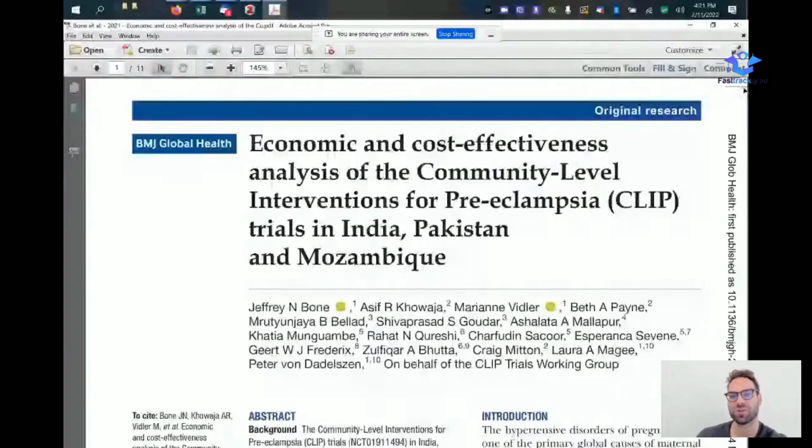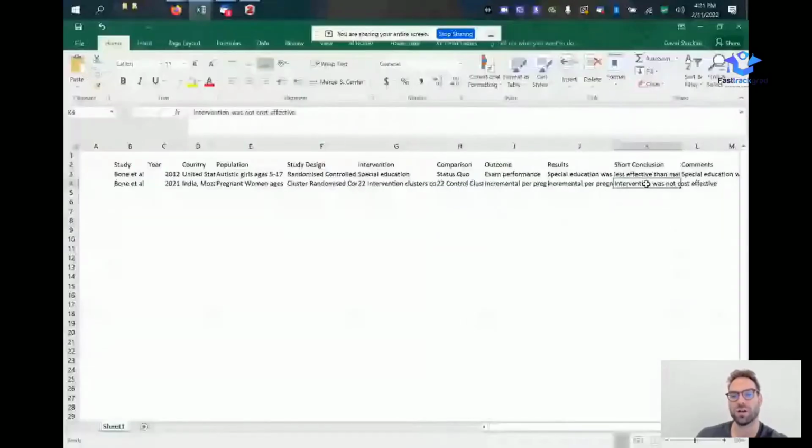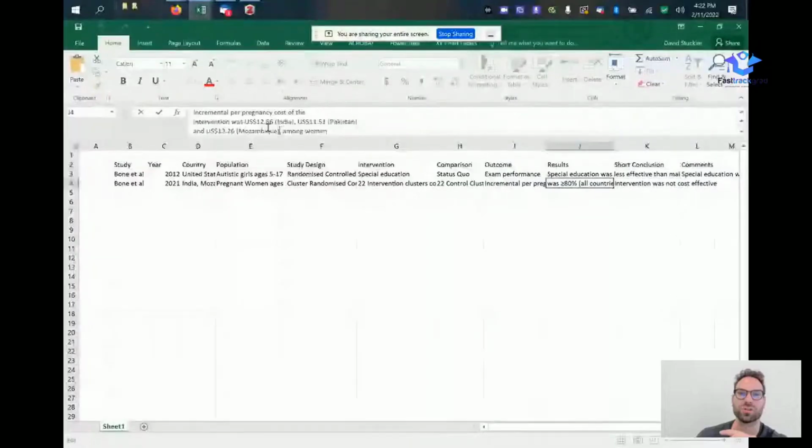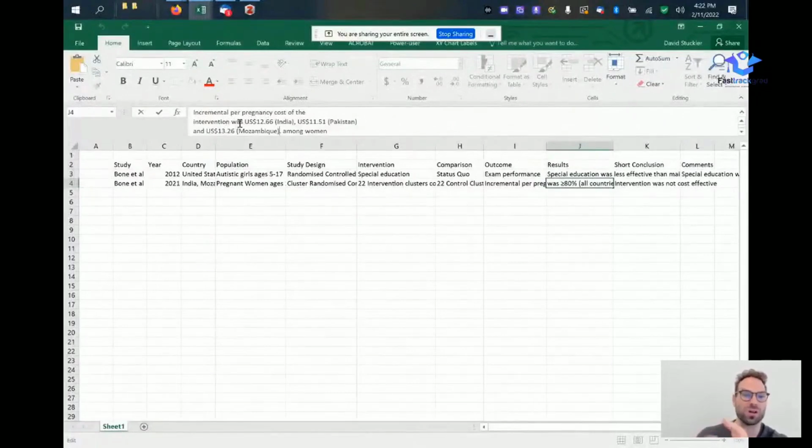In this case, for this WHO study, I really wanted to know whether things were cost effective or not. So I cared actually about these numbers. But in some cases, you might not care about the numbers at all, and you just care about the direction of the effect. So you could just say that your result might just be that the study was cost effective, or you might want to say that they found that there was a significant positive relationship between the intervention and the outcome that you're looking at.